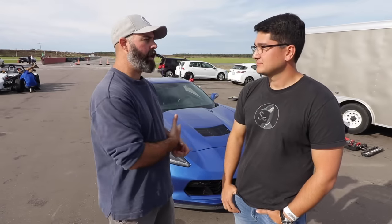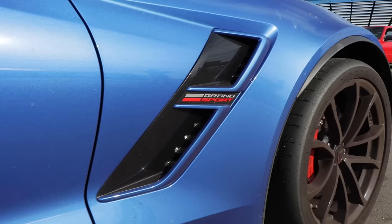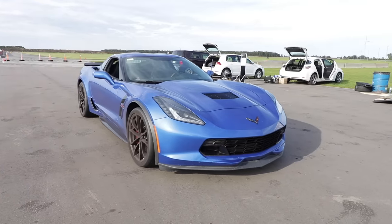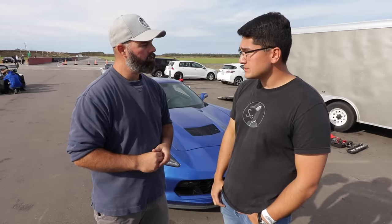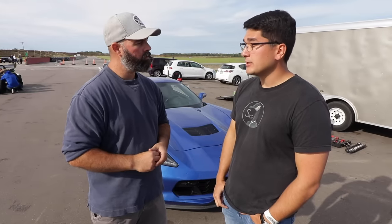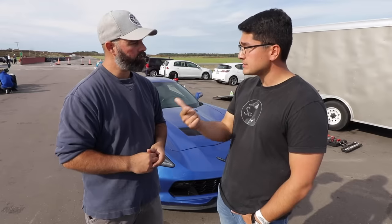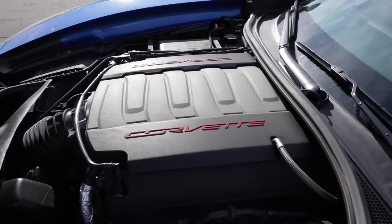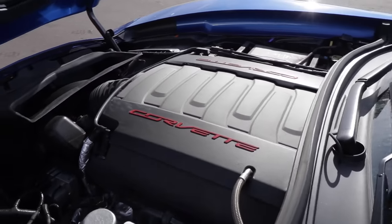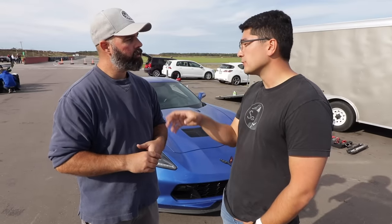For those who don't know what the Grand Sport package is, the Cliff Notes: it's the suspension, aero, and wide body from the Z06, with slightly different suspension tuning, wider wheels and tires. You get the gearing and drivetrain from a Z51 regular C7 — the same trans and diff cooler, same oil cooler, same gearing. It's a naturally aspirated LT1, rated at 460 lb-ft torque and 465 horsepower.